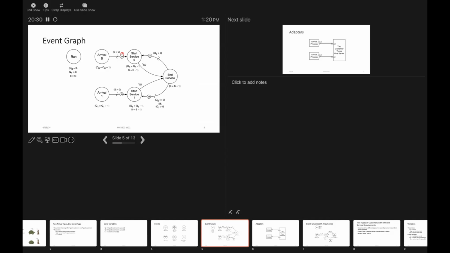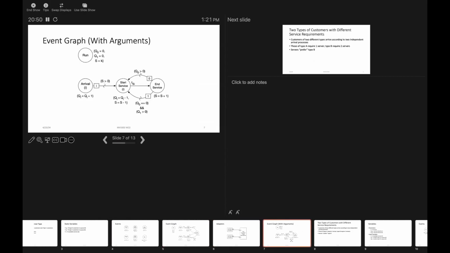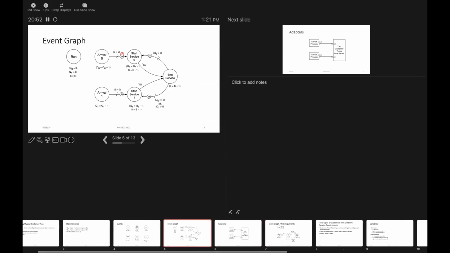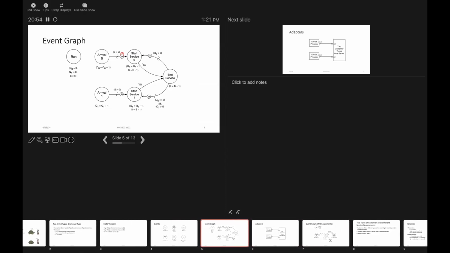So let's say there's only one server available, and both of these happen at exactly the same time. Whichever one happened to be first, which is kind of arbitrary, the start service event would be scheduled with a high priority, which means it would occur before the other arrival event.